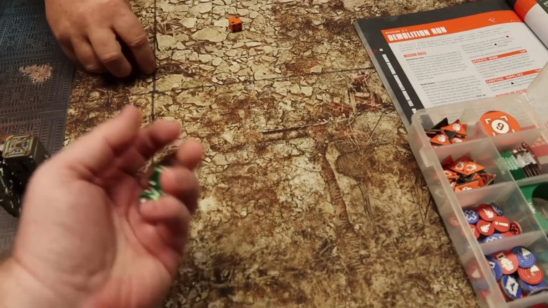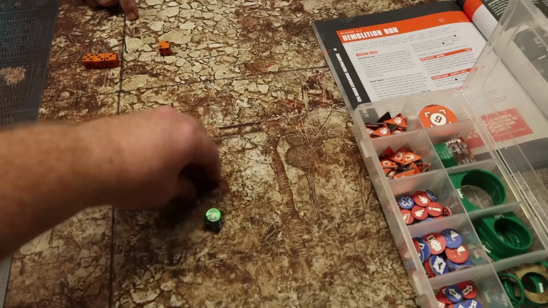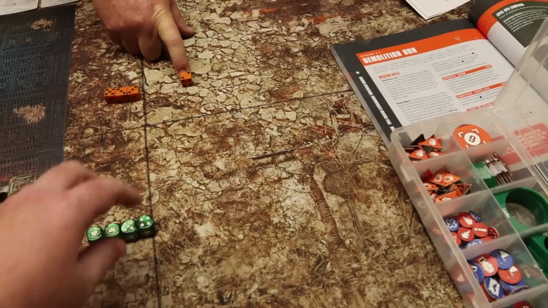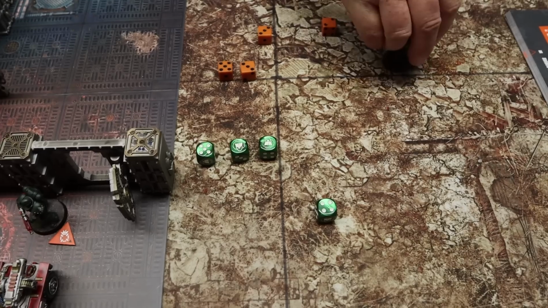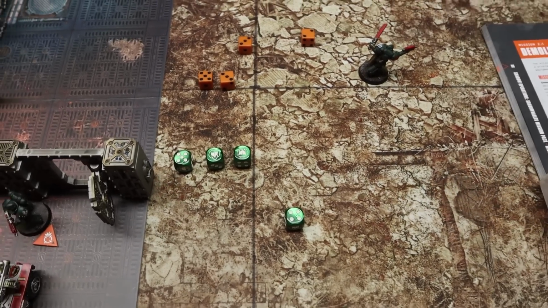Okay, re-rolling. Okay, so I got 2 crits and 2 regular hits. I can fish for a reroll. Do you want to spend a CP to reroll? We'll come back to you. He's a casual. All right, so we are going to go over this.